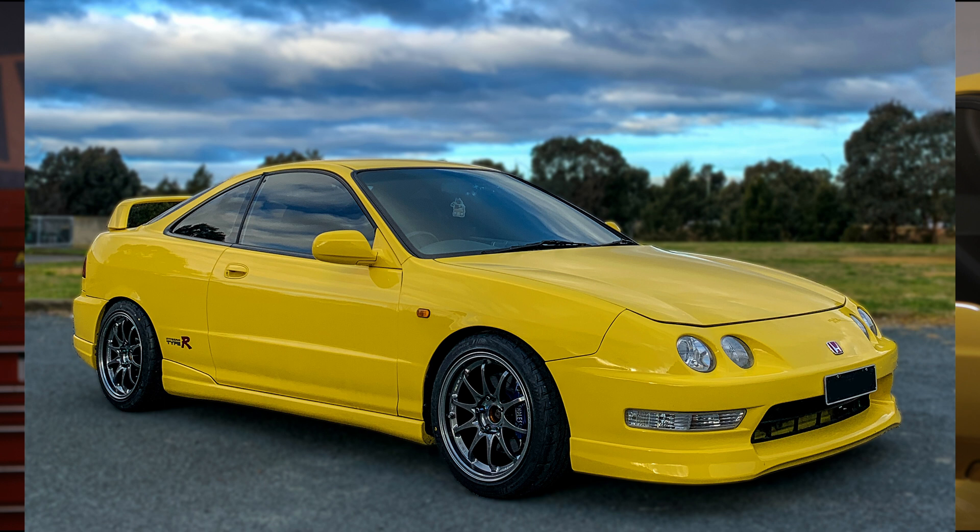I've taken the car out driving a couple of times now, and the changes I've made have really improved the car's behaviour. I'm not sure if it's perfect yet, because I haven't driven it fast for very long and I haven't driven it in the rain, but time will tell. I think the silver wheels really suit the yellow car, and maybe the stretched tyres don't look that bad. But I want to try out some other tyres to see if I can get a similar fitment as before without the car becoming unstable again. Let me know in the comments what you think, as I have ordered some other tyres so the next episode won't be far away.